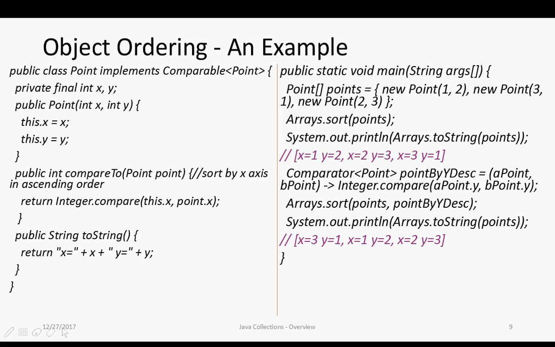Here, on the other hand, I have created three different points, and I have sorted them by the natural ordering, and I have used the Arrays class, that's a utility class that we are going to look at, and the sort method of that utility class. Similarly, I have used toString which is going to print my array in human readable format. As can be seen, it's sorted very well by the natural ordering, that is by the x-axis. Now I have a requirement where I have to sort these points by the y-axis.